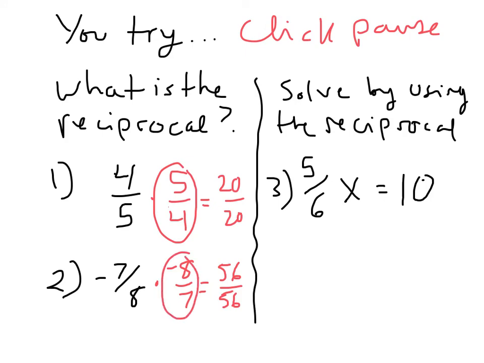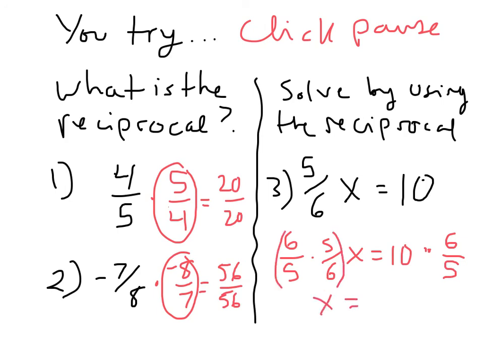Check your answers. So the last problem, we're going to use the multiplicative inverse property. We're going to multiply by the reciprocal to get x alone. The reciprocal of 5/6 is 6/5. 6/5 times 5/6x equals 10. Since I multiplied the left side times 6/5, I need to multiply the right side times 6/5. 6/5 times 5/6 is 1x. So I'm just left multiplying. 10 times 6 is 60, and 5 times 1 is 5. So it's 60/5, which can be reduced. x equals 12. So for number 3, x equals 12. How'd you do?